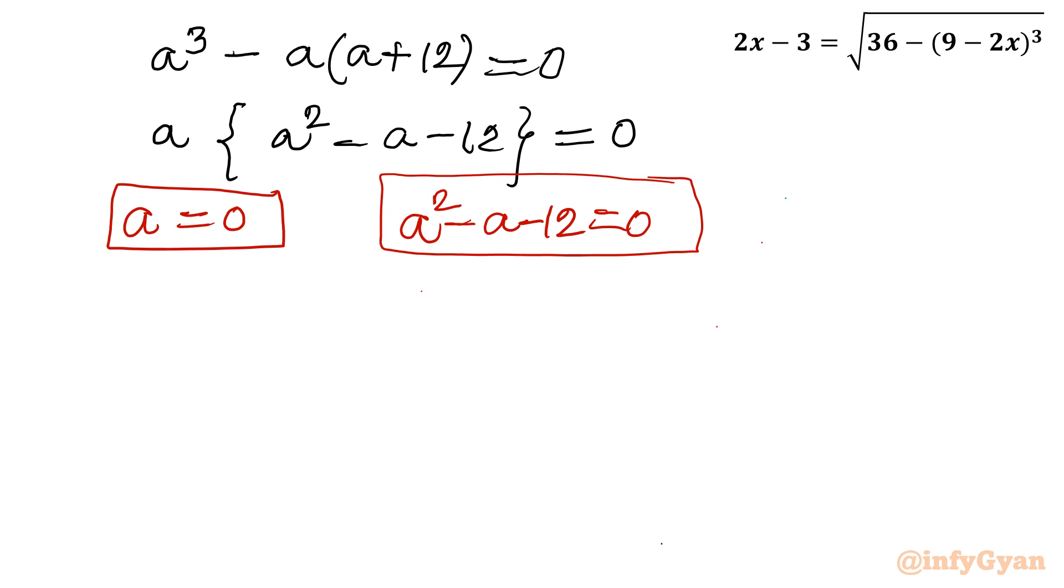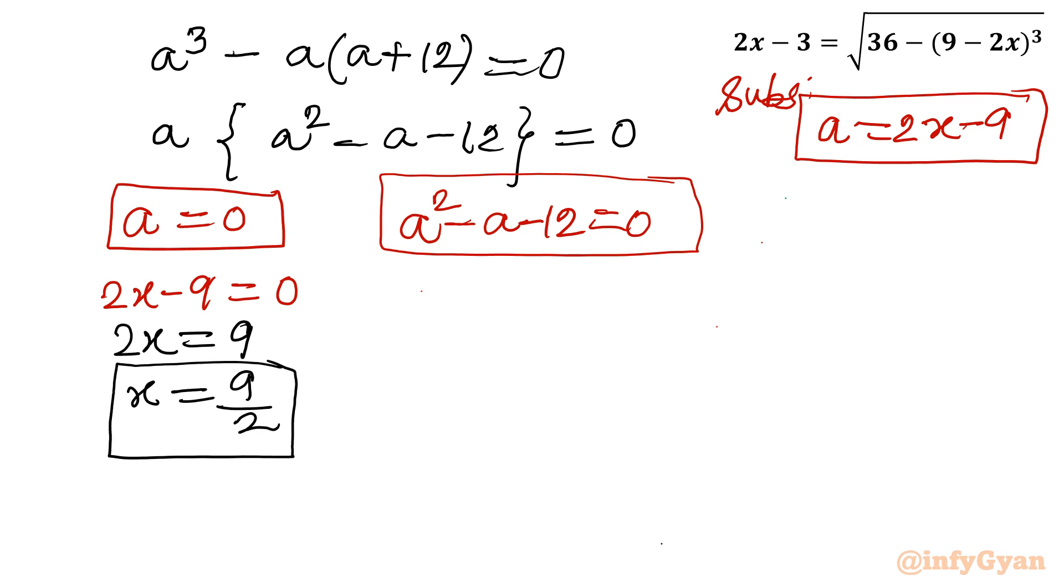We will solve both equations one by one. Remember our substitution was 2x minus 9. So let us put that: 2x minus 9 equals 0. From here I can conclude 2x equals 9, so x equals 9 over 2. One real solution is confirmed because it is greater than 2.85 as per domain. 9 by 2 is 4.5, which is greater than 2.85.